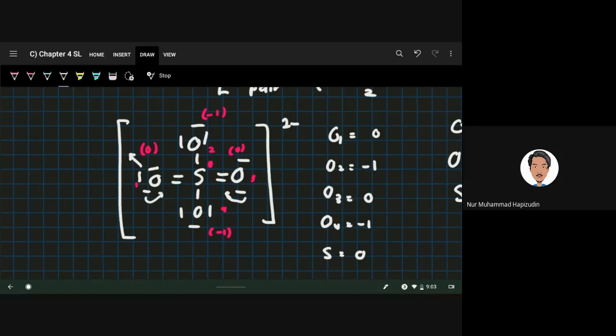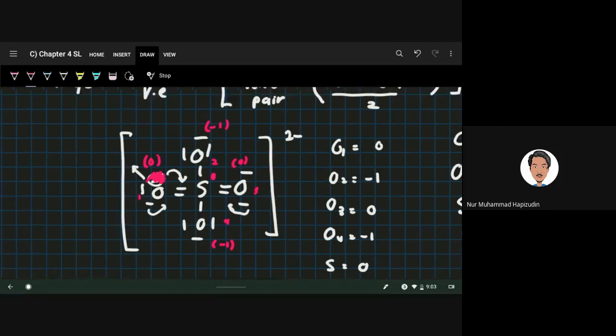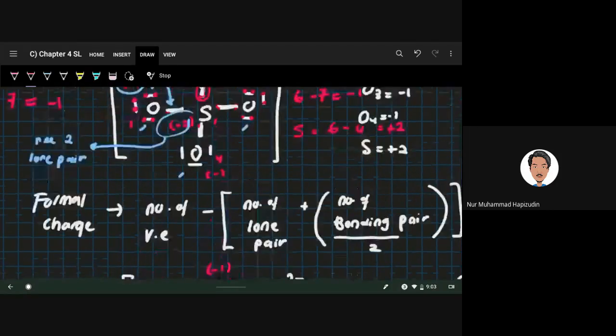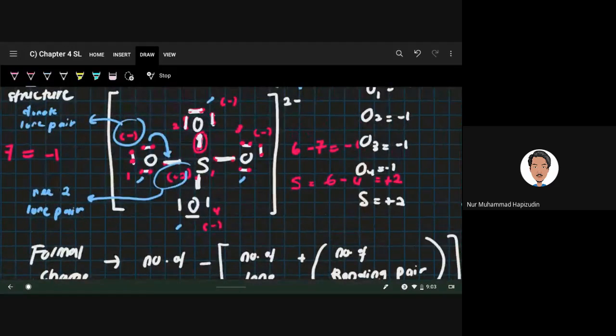Oksigen. Sekarang dia donate lone pair dia ni dekat sulfur. Okay. So tak ada lah. Lone pair dia dah tak ada. Maksudnya lone pair ni berapa? 2 electron. So if I said donate 1 lone pair, meaning that it donates 2 electron lah to the central atom. Okay. Cuba tengok sulfur. Sulfur 2 positif. Maksudnya sulfur need 2 more lone pair ataupun elektron. 4 elektron lah. Nampak tak?